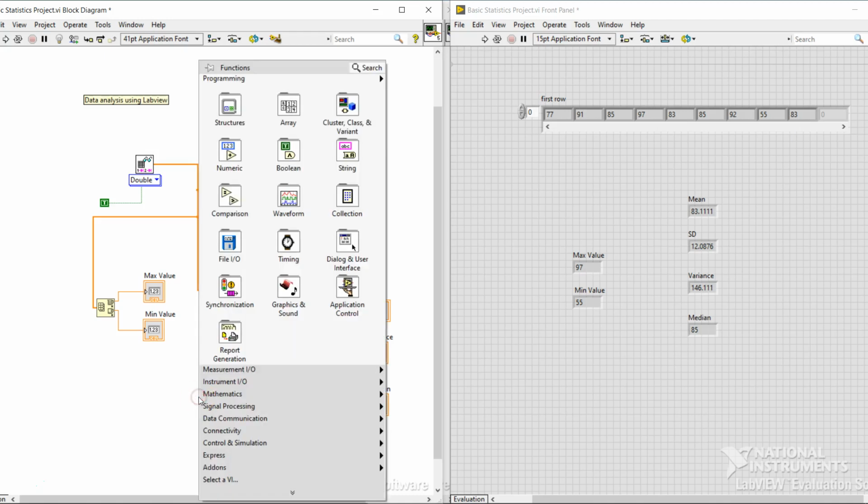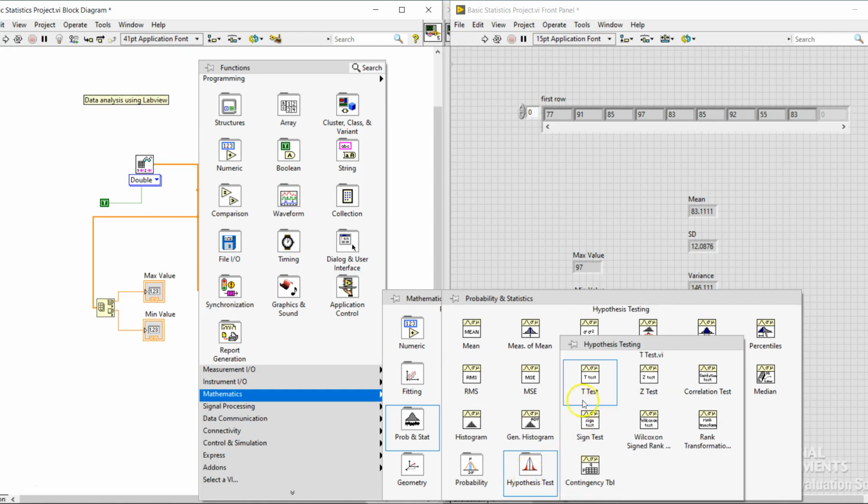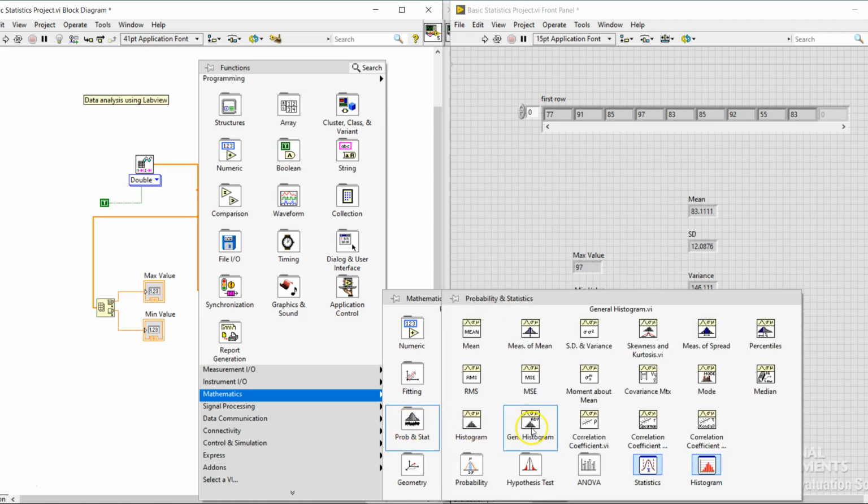And you can also use other math functions in the probability. For example, if you want to find out the RMS value, or if you want to do any hypothesis test, for example t-test, rank tests and all these, you can use these block diagrams. There is so much to explore in this, and it's so useful that you can do different calculations using these block diagrams and these blocks.